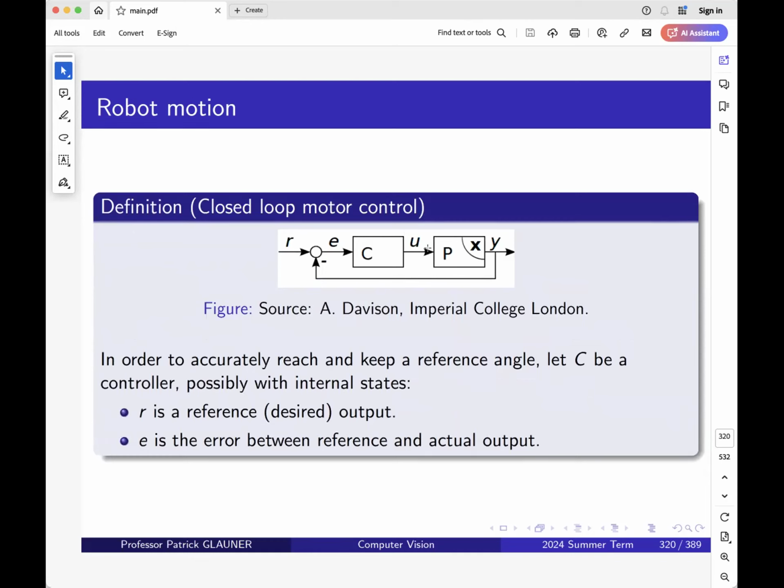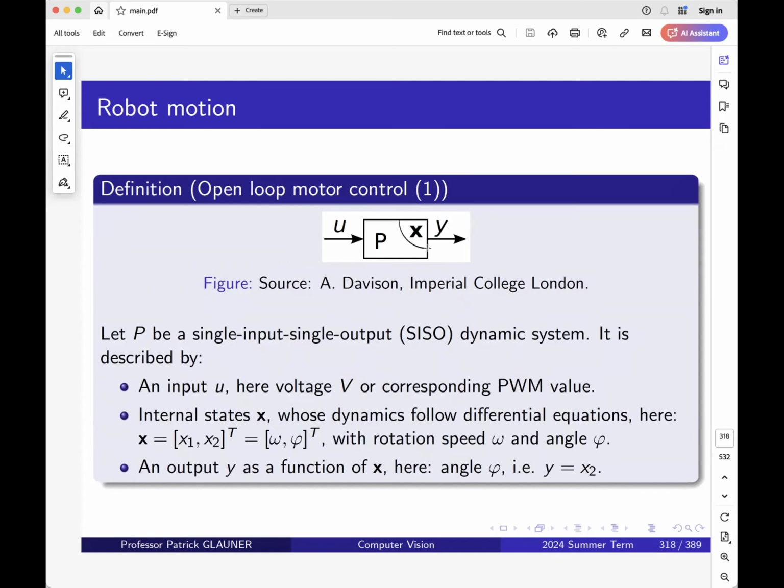Sounds good, but it doesn't work that easily, in fact, because in reality, for something like this to work well, we need closed loop motor control. Because if I put in some voltage, I will probably not get exactly the velocity I wanted. There can be all sorts of issues why it doesn't work that way.